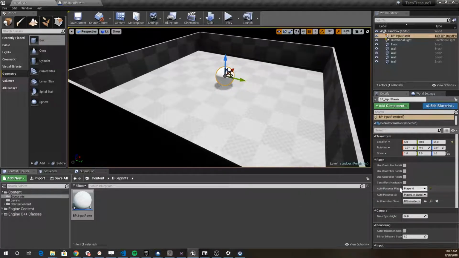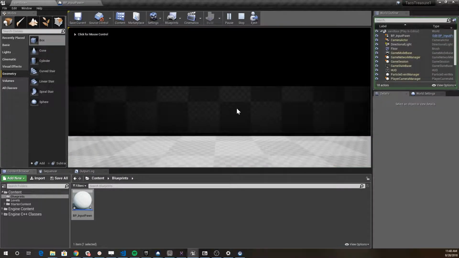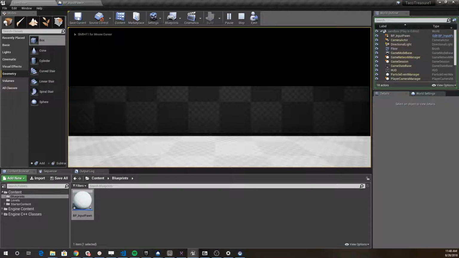Now keep in mind we're possessing the player here. Always remember to do that, especially if you're wondering why this isn't working. Generally it's because you're not possessing the player and getting input from them. So if I press play, now I'm possessing this pawn. This is the view that it has. I'll click my mouse button to go into the viewport in the game here. And I press spacebar: jump pressed, jump released, jump pressed, jump released. Very cool. If I hold the spacebar, you'll see in the upper right, it's just going to tick quite a bit.